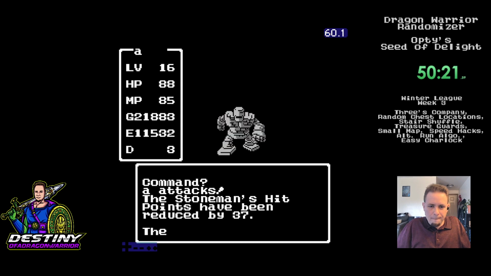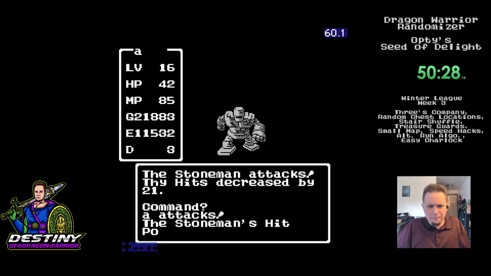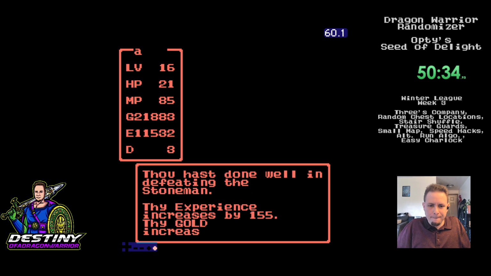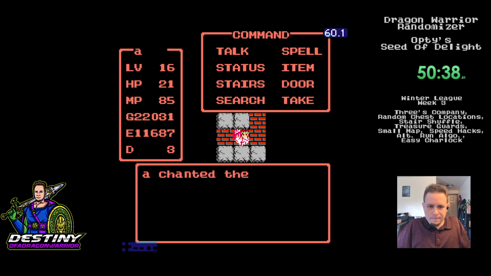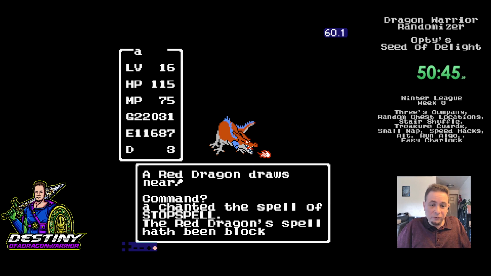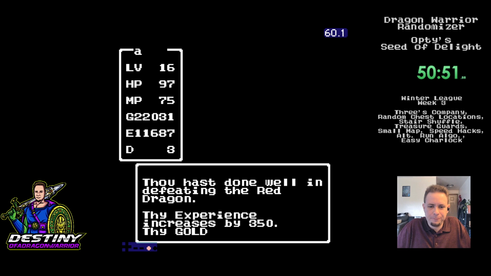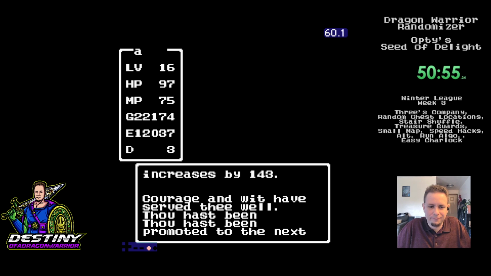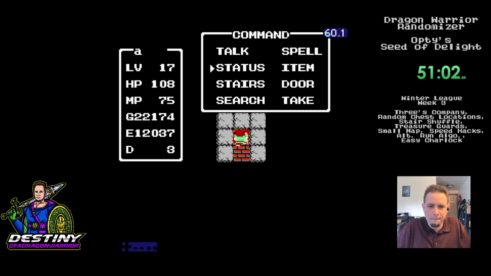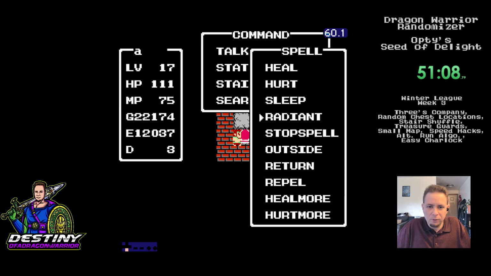So we're in the U. Should three-shot the stone man? Not quite. Four-shot. Okay, this guy will be the level, and then we're going to stop fighting everything. Just crit for level 17. No more agility. Okay, not the level I was hoping to fight for. Just a transport. Use Radiant now.